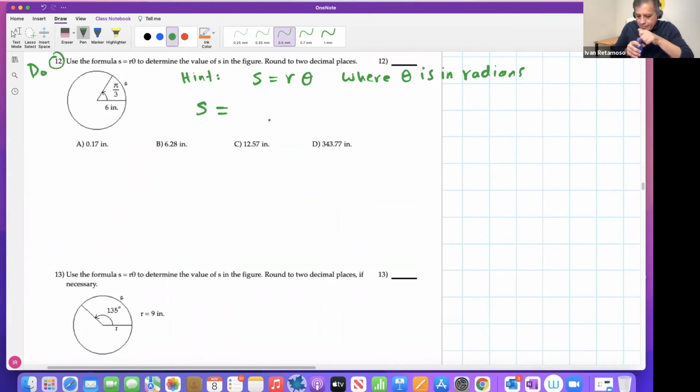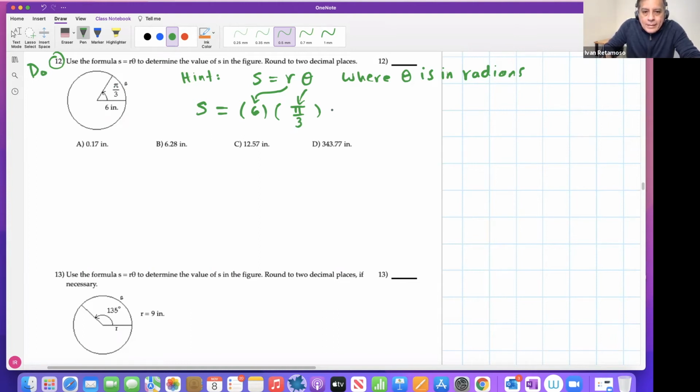Radius 6 inches, right? You see, Halem, excellent, very good. You got it. The radius is 6 inches right here. And the angle, since it's given in radians, pi over 3 should be replaced directly here. Now you may say, Professor, how do you know this angle is in radians? There is nothing that says so. Well, if there is nothing attached to the angle, it means that the angle is in radians. That is a mathematical agreement.